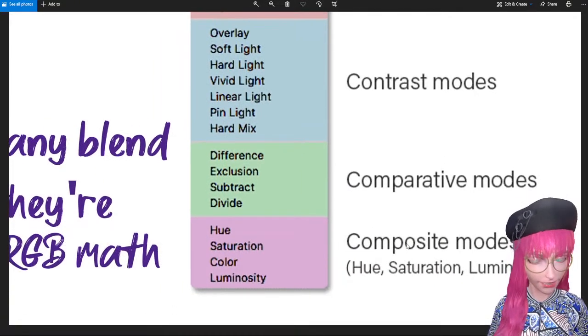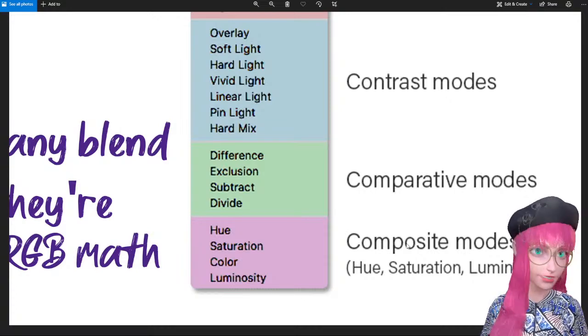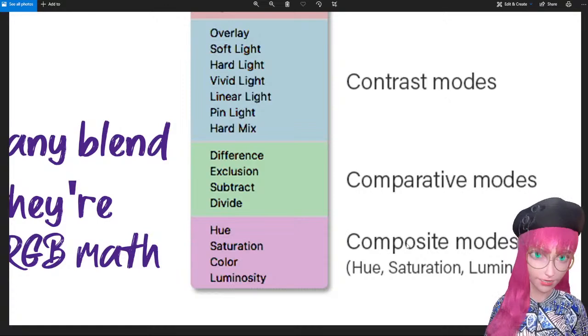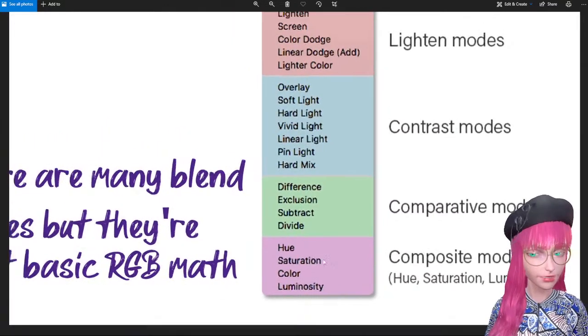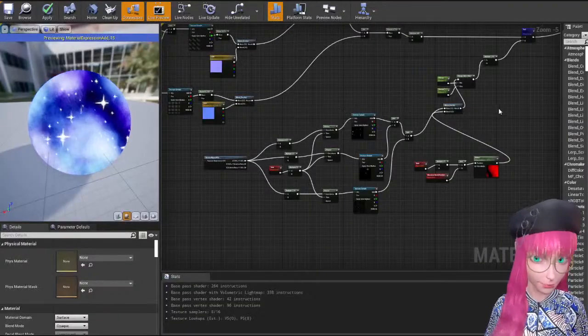And then there are the composite modes, which are very specific in what they do to each float value. They might change their hue, make their saturation stronger, change their luminosity value, or just plain color value. So these are mostly for coloring. So lots of blend modes.